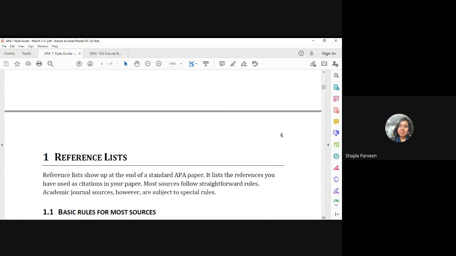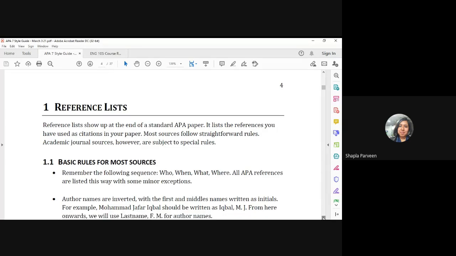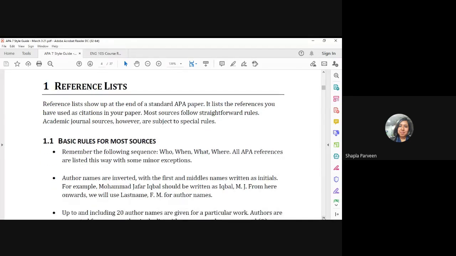Okay, so we're going to start this from the next class. I will post this handout in the stream section. Please do save it, open it, and save it. You'll be needing it throughout this course, and you can use it for other courses as well. If you write research papers for your other courses, or in the future you plan to write something, it will be very handy. It's very useful.